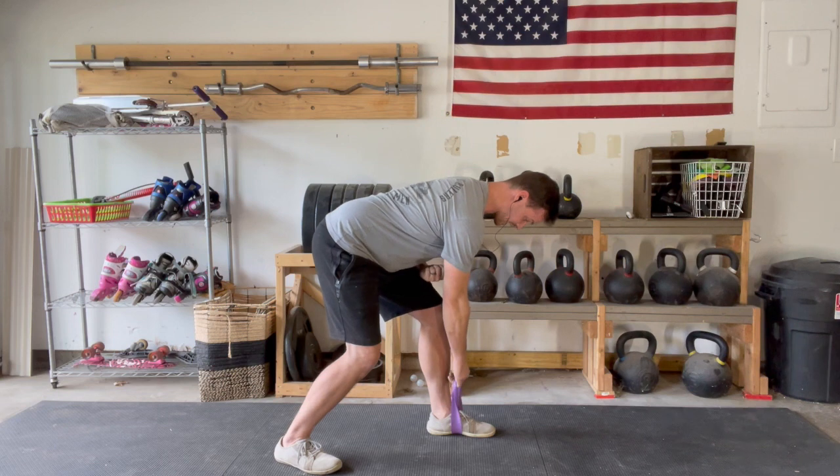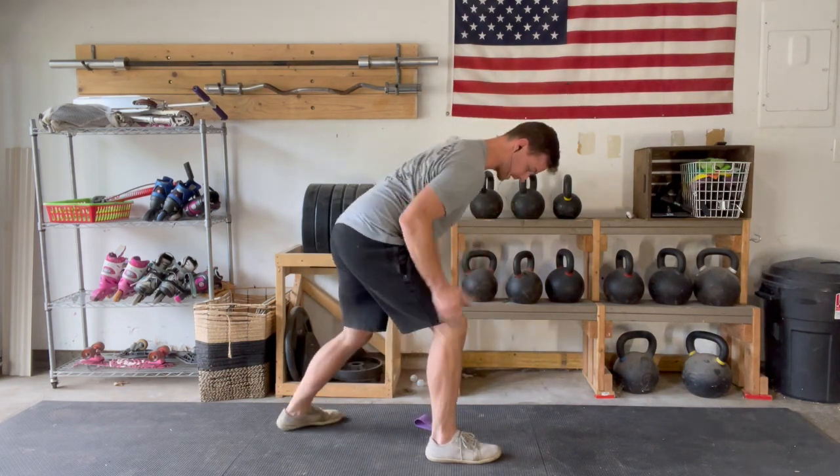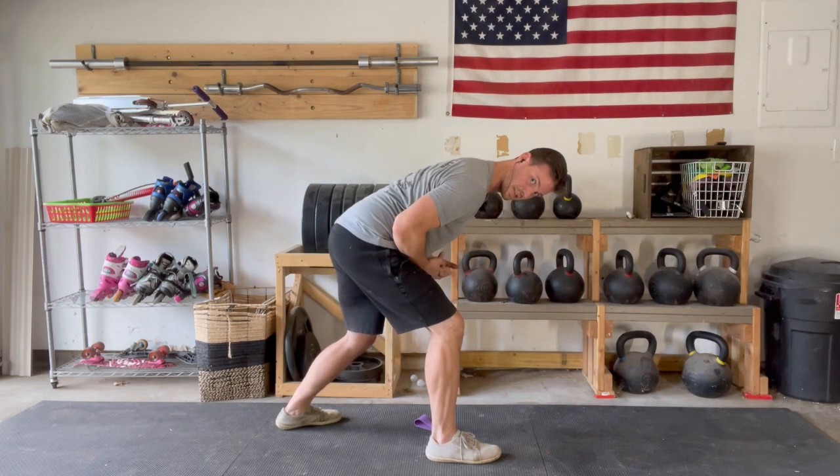You would switch sides simply by switching the band to the opposite foot, switching up your stance, opposite arm, and begin your sets on the opposite side.